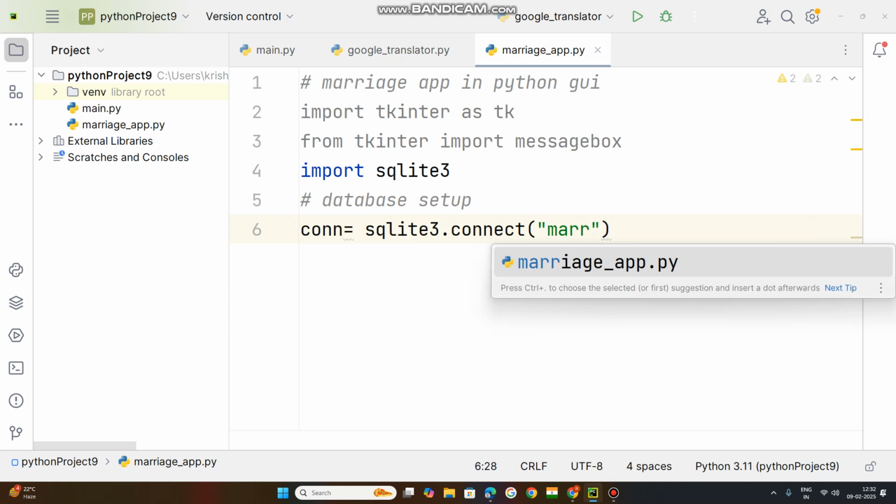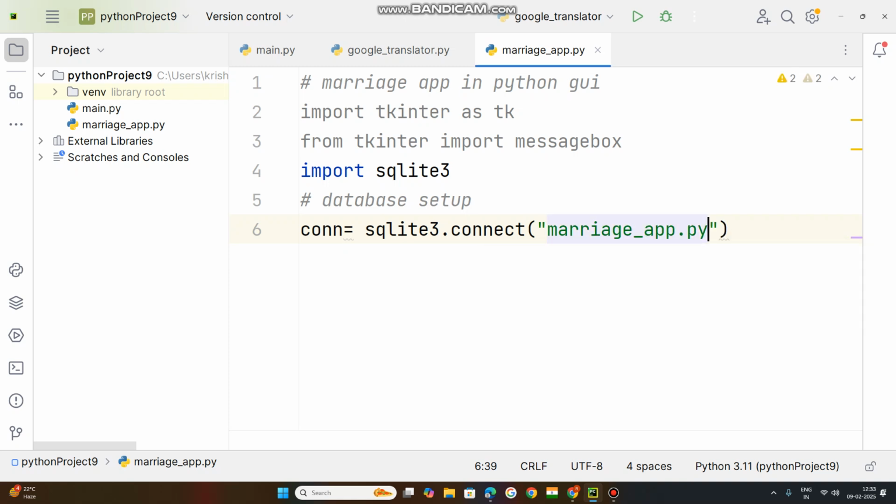If any database we have created, we need to take it from there, with the .db extension, that is the database.